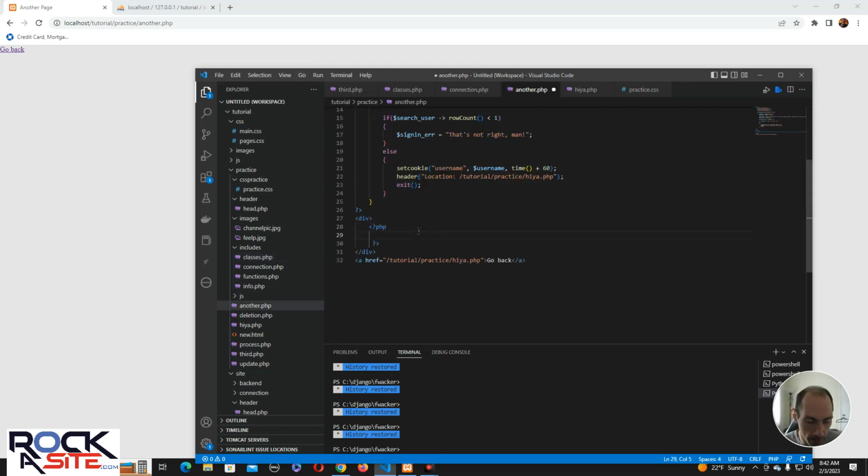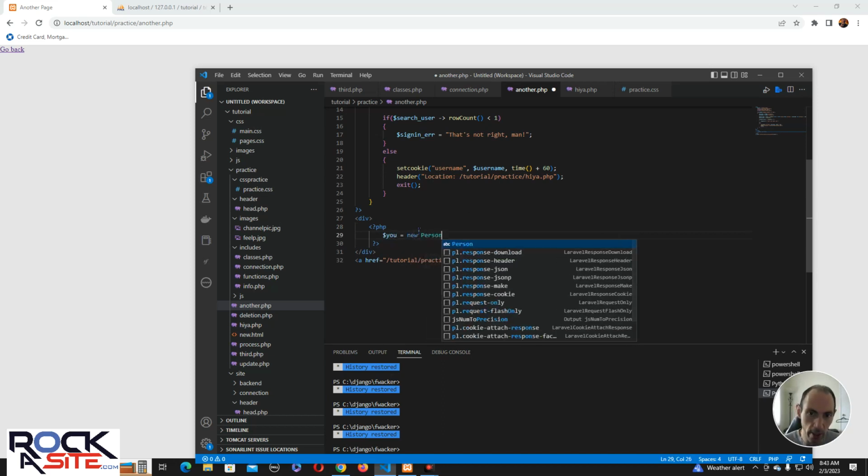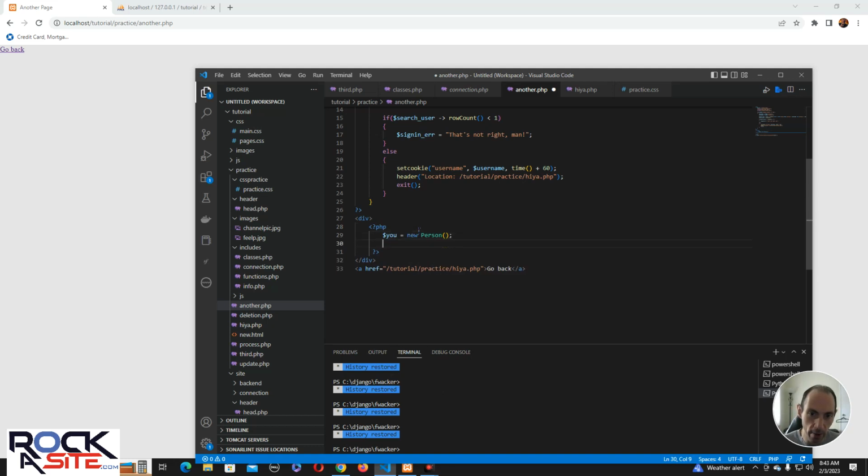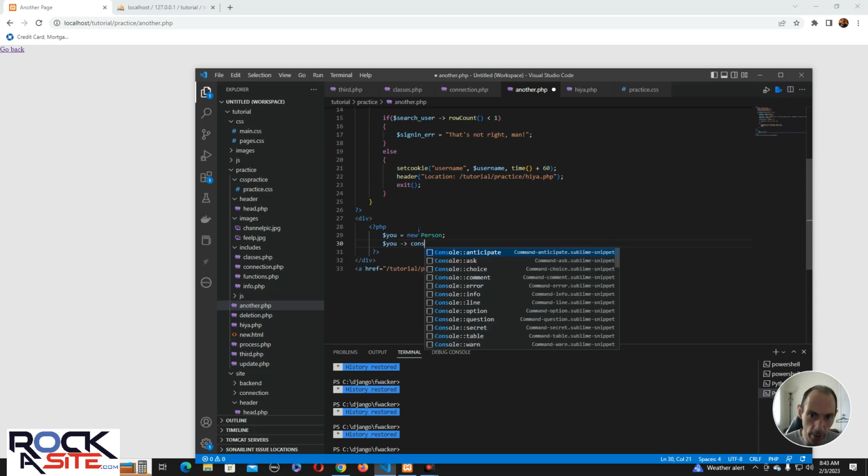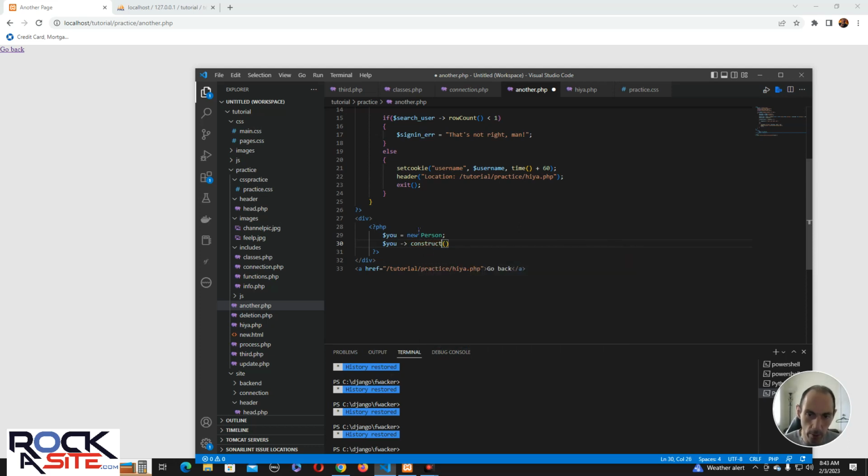So you're not going to call a constructor like this: u equals new person, and then from there go u constructor, or even this, and start putting stuff in there.